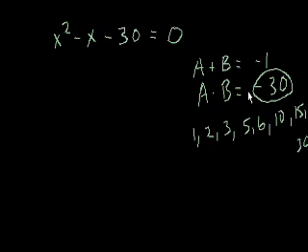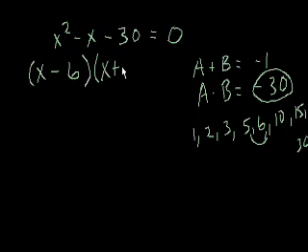So a times b is negative 30. So we're going to have to say two of these factors, the difference between them should be negative 1. Well, if we look at all of these numbers, obviously, when you pair them up, they multiply out to 30. But the only ones that have a difference of 1 is 5 and 6. And since it's a negative 1, and I know I'm going very fast at this, and I'll do more example problems, it'll just be x minus 6 times x plus 5 is equal to 0.